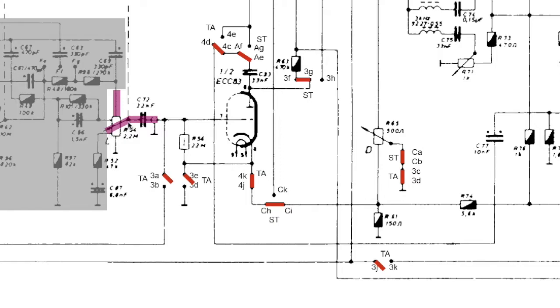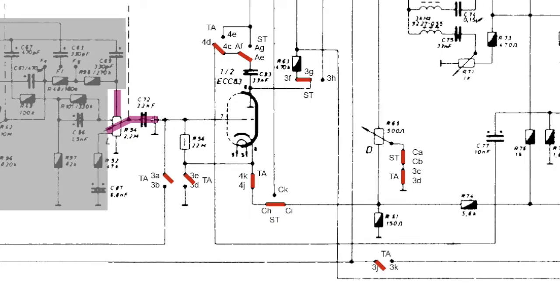The signal comes in here. It's come through the volume control. You control the level of the signal to whatever you want. Now the signal is here. So the signal comes across, and we notice that it goes straight into the grid of that triode. It's half of an ECC 83. Now there's also a path down here which doesn't go anywhere because the switch is open, so that goes nowhere.